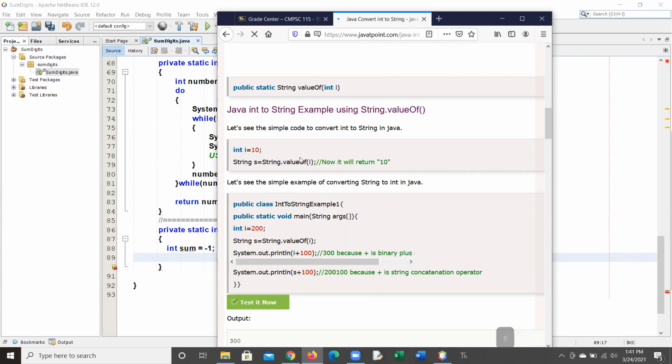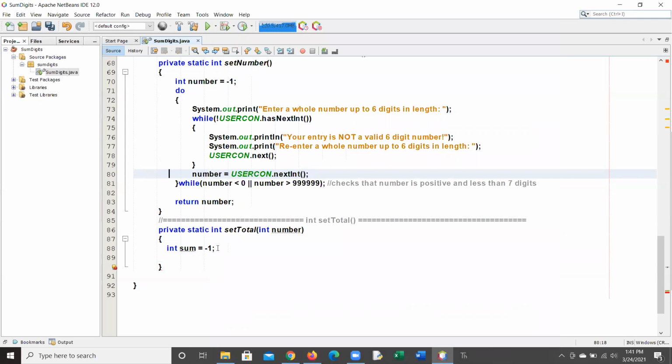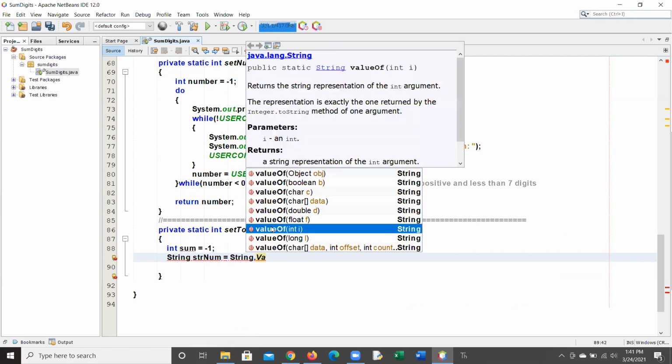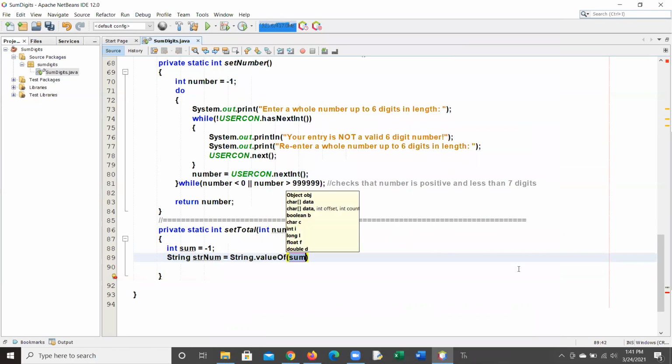Okay, so if we do that, that's is equal. So now let's go here and we'll do string is equal to string dot value of. That's right, actually, value of sum.